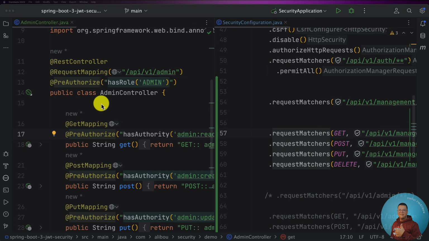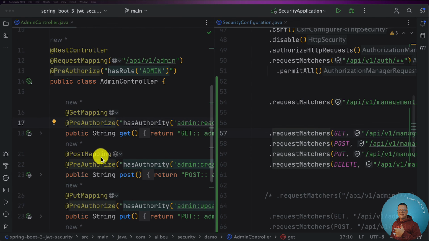So let's first talk about the annotation-based approach using the PreAuthorize annotation. You can also use other annotations to secure your endpoint. So let me give you some use cases of when to use this way of securing your endpoints. When you want fine-grained control over individual methods and their access. Also when you want to keep the authorization rules close to the code that they affect. And then when the authorization rules may change dynamically, as annotations can be easily updated without needing to reconfigure the entire security setup.